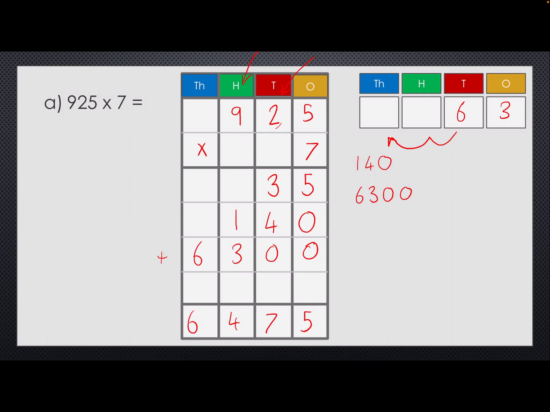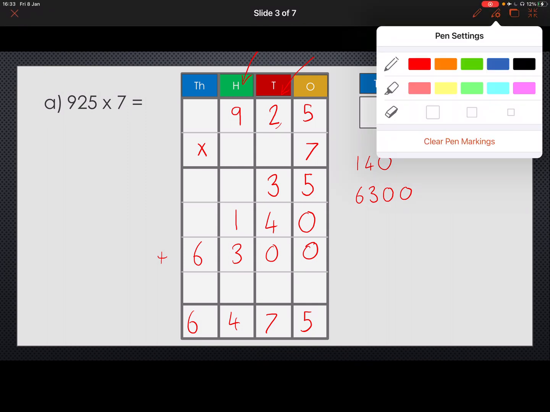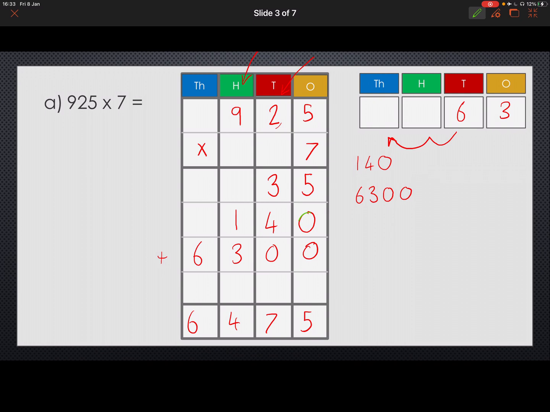Now, you can kind of cheat here, because this number will always end in a 0, because a multiple of 10 times anything will always end in a 0, and this will always end in 2 zeros, because a multiple of 100 times something will always end in 2 zeros, unless it's a decimal, but we're not doing decimals, so we'll just ignore those. So what you can do is go and draw these in before you start. Be wary, because some numbers will end up with another 0 and don't think you've already done them.